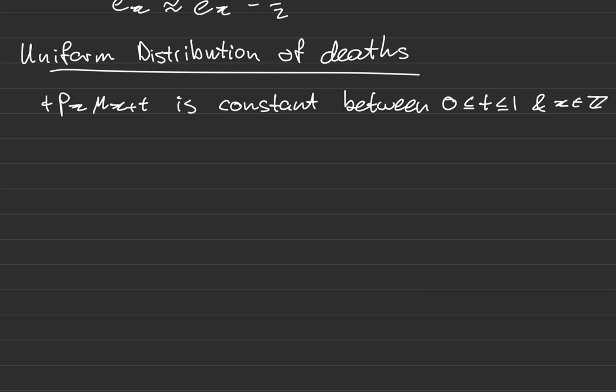Okay, so what I'm basically meaning here is that if someone, so this is an exact age, so x an element of integers means this must sit on someone's birthday. Okay, so they are a whole number of years old. So between that age and the next age, we're assuming that the PDF of their probability of death is constant. Okay, so uniform distribution of death. So it's equally likely that they die at any point in that year is basically what I'm saying.